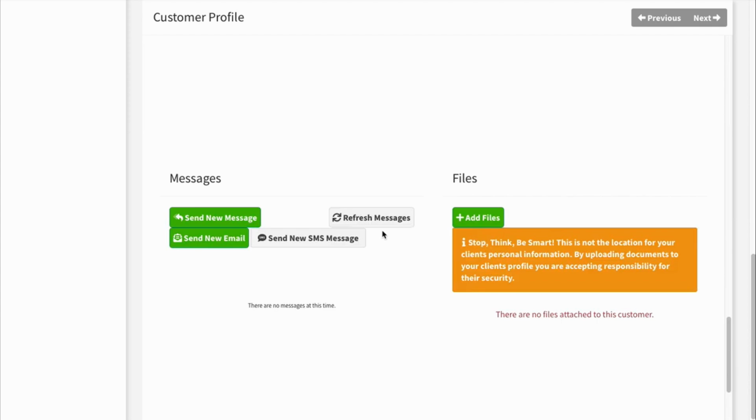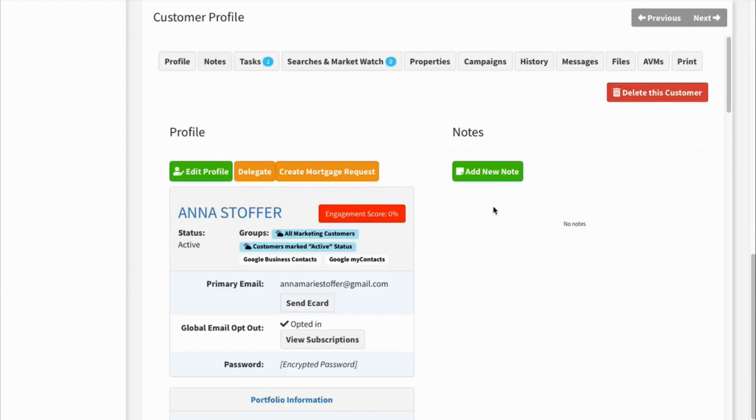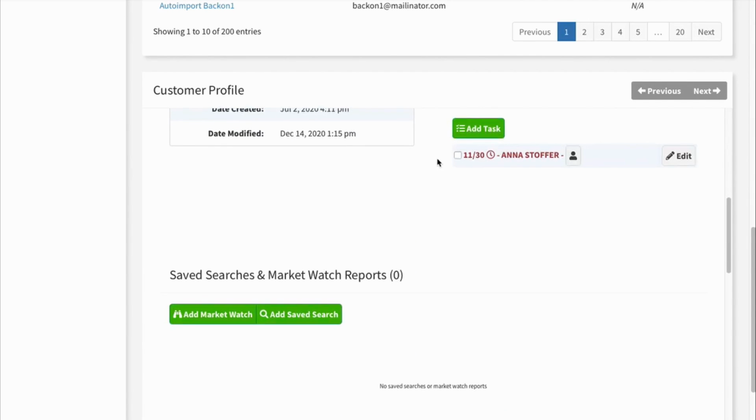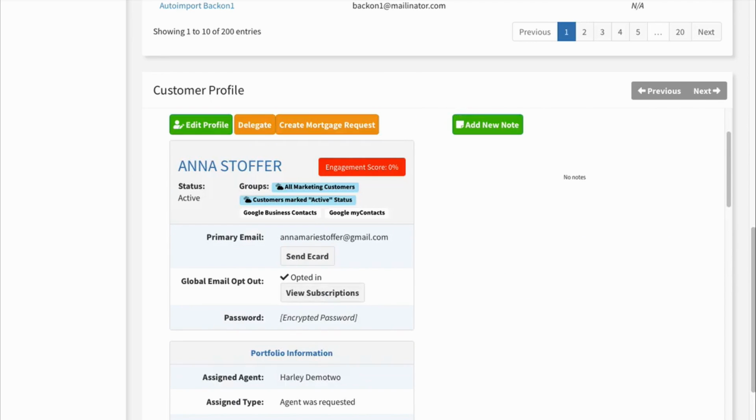So the whole idea here is, because I have the entire profile page loaded up at my disposal, it'd be very easy for me to interact with a customer in any way and then just hit next to move on to the next one. So it's all about making that whole process of prospecting customers faster and more convenient for you. Now again, that is everything on this page. So in another scenario, I could call them and I could create a saved search, leave a note, hit next. So you get the idea. That's how I would quickly run through each customer and prospect those.